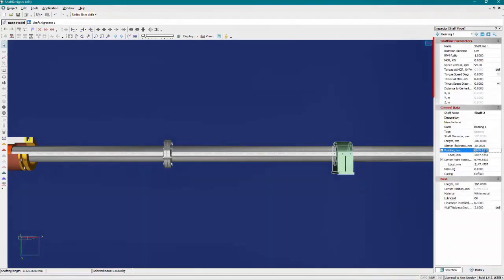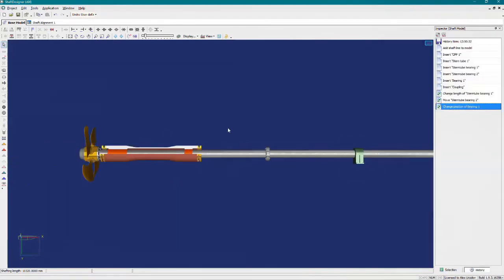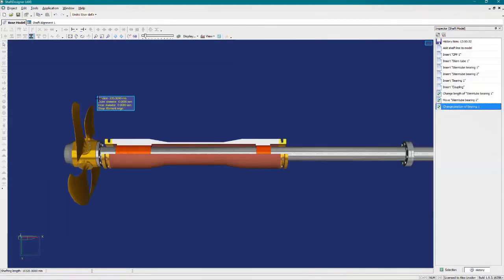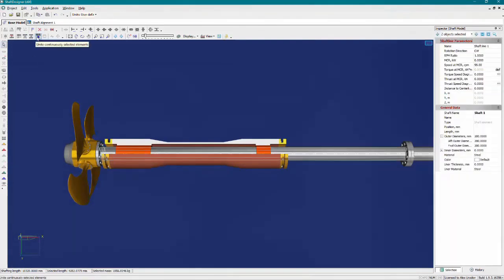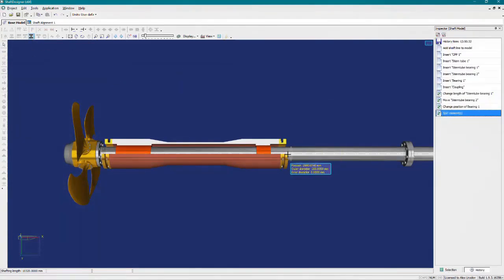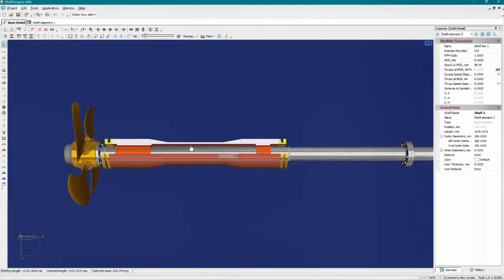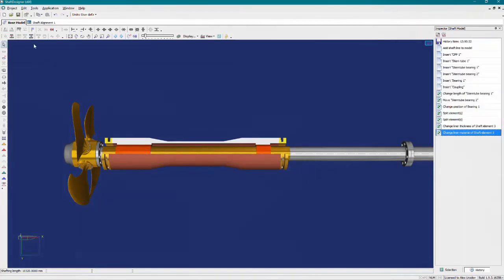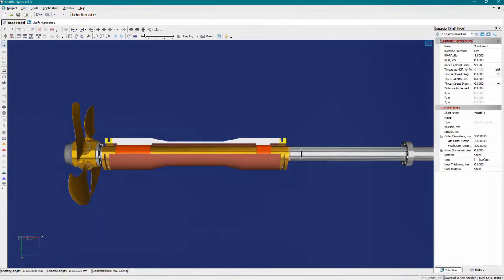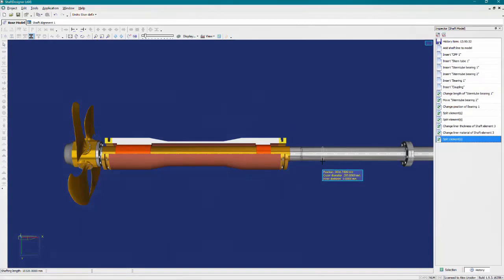Properties also may be exactly set in the object inspector. Then add a liner layer on the propeller shaft. Change propeller shaft diameter at the aft part.